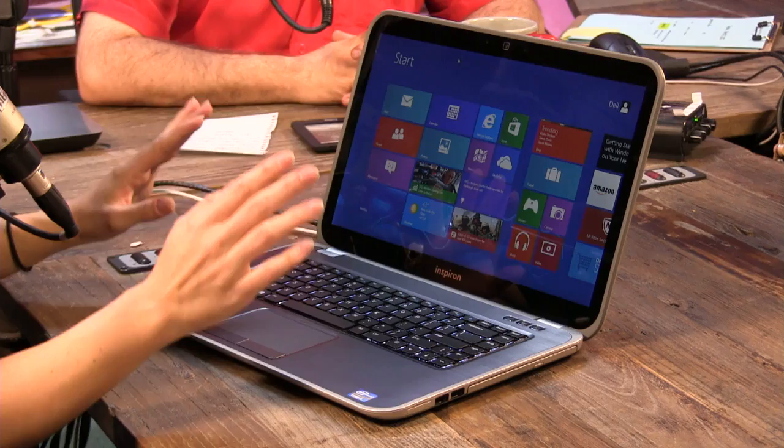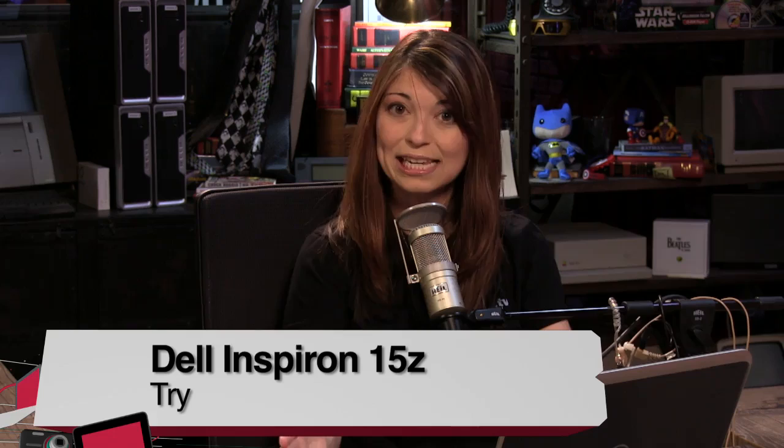I think it would be a really good desktop replacement if you're not planning to move it around from place to place. But if you do plan to travel with something, I would choose something else. Yeah, especially because of that buckling lid. Yes, exactly. All right, Shannon.